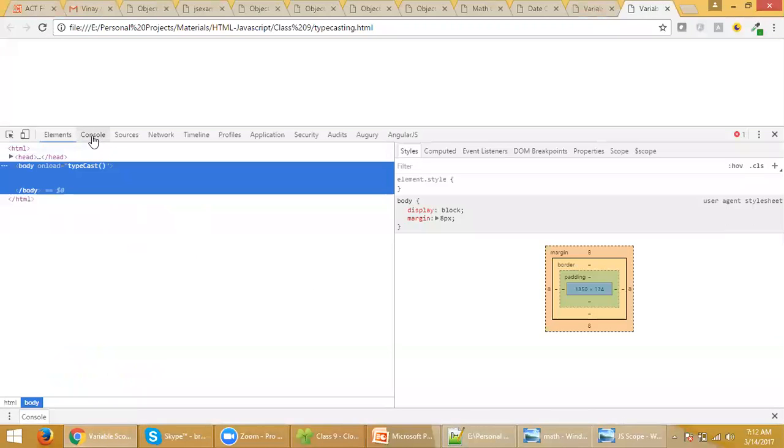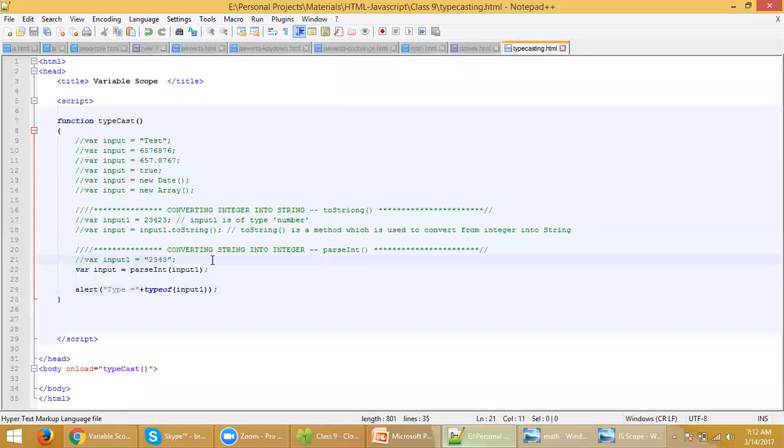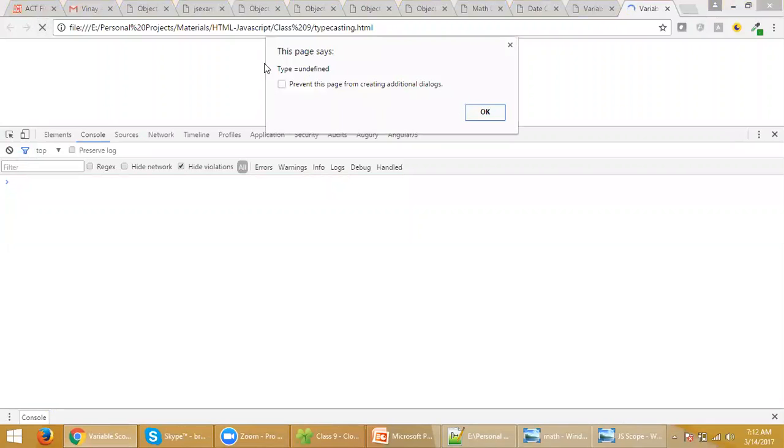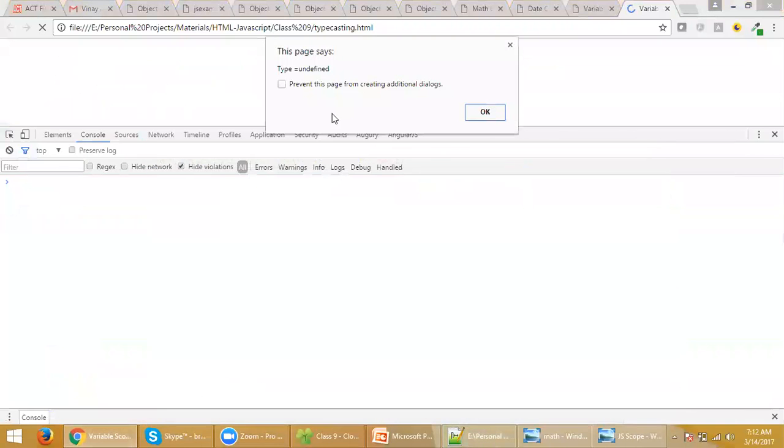It will throw an undefined error because we haven't declared it, right? input1 is not defined. Undefined because we haven't declared anything for this input1, right?